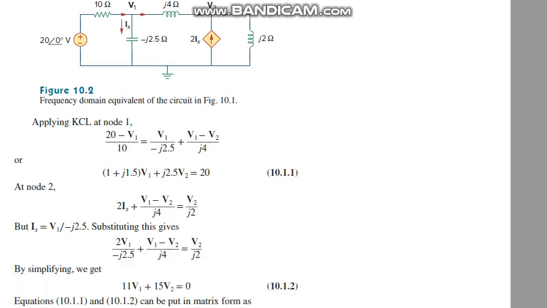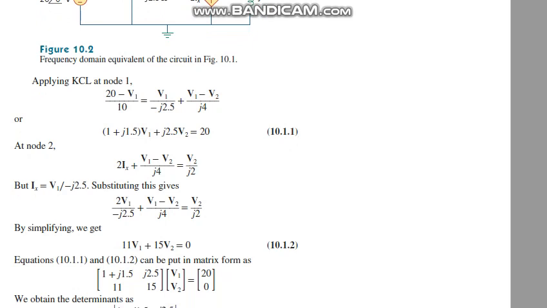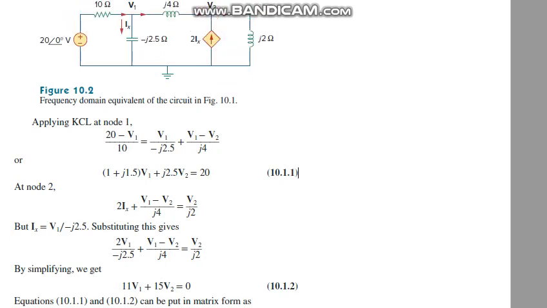Then you can also find nodal equation 2, applying the same method at V2. That will be the same at V2: two incoming currents and one outgoing current. After finding these two equations, just substitute or calculate, and you will find V1 and V2. Then you can easily find other parameters too.